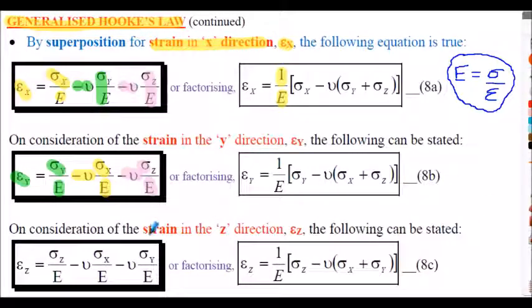And then finally, if we look at the strain in the z direction, that will be the stress in the z over the E, but we've got to then take from that the stress in the x over the E, or the strain in the x multiplied by the Poisson effect, and we've also got to subtract from that the Poisson effect and strain in the y direction. Okay. So 3 different equations, they're all doing similar kind of things, but in different directions, x, y, and z. So more complicated when we're thinking about 3-dimensional stresses, 3-dimensional strains in this case.